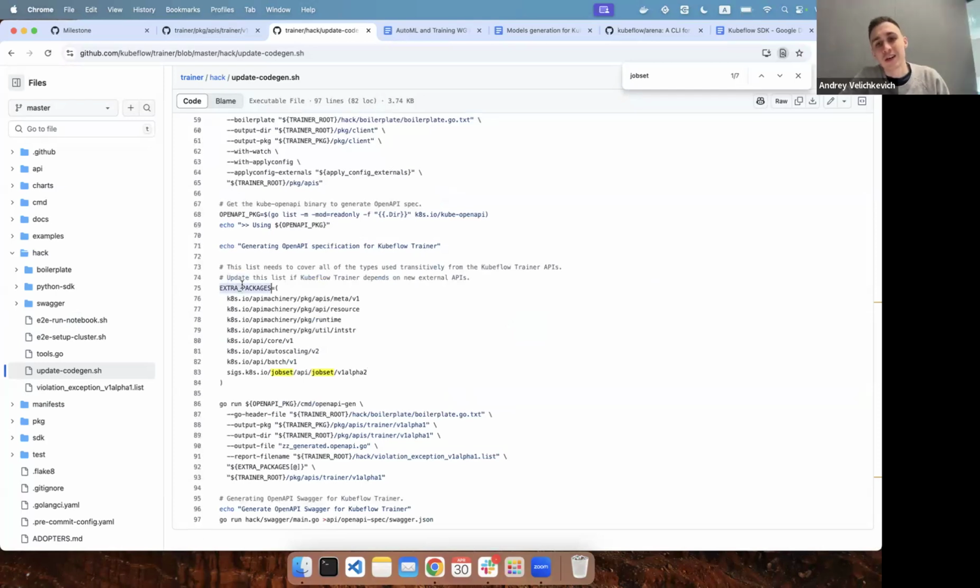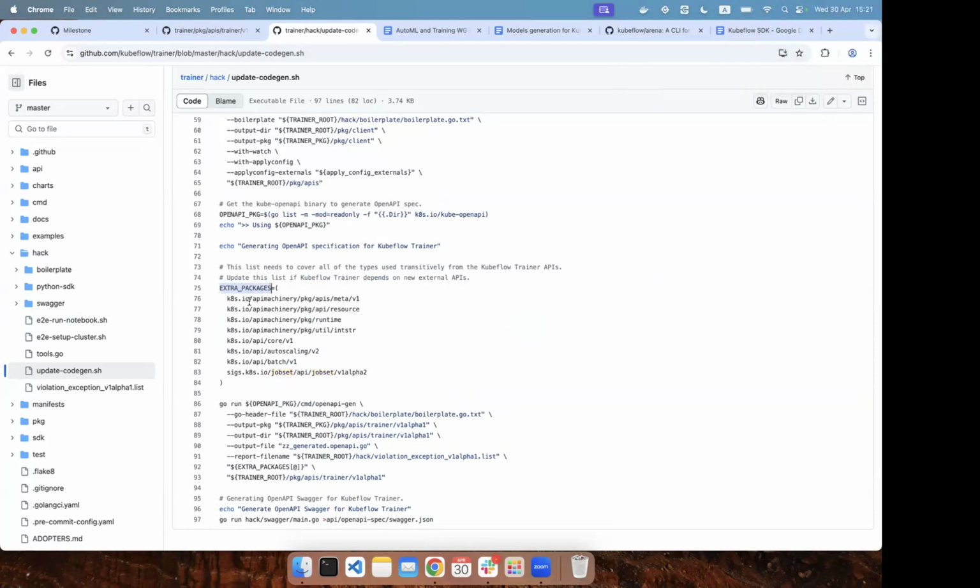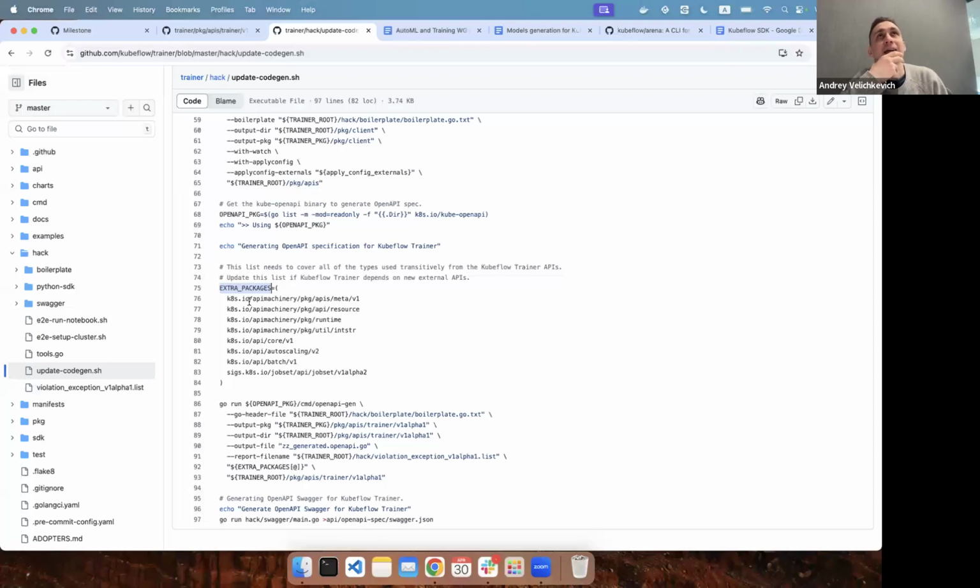So the trick is, because the job set source is a single API, you cannot add extra packages. So basically, you need to do a lot of post processing, like a post processing job which will clean up those unused files after generating them all, leaving just the necessary ones.